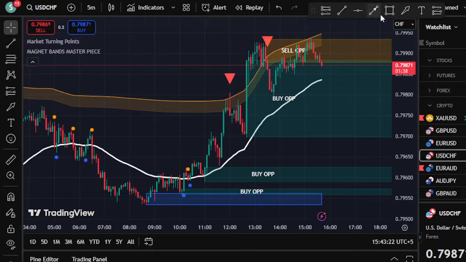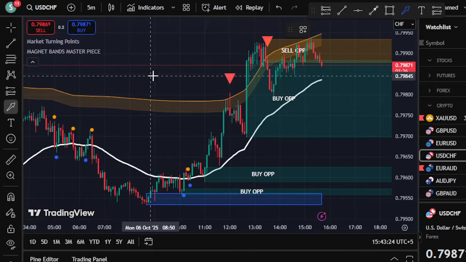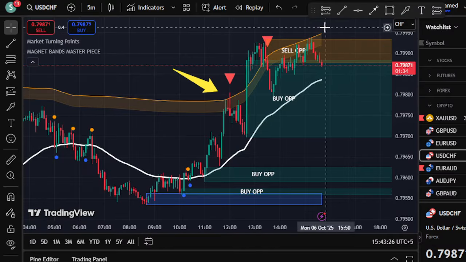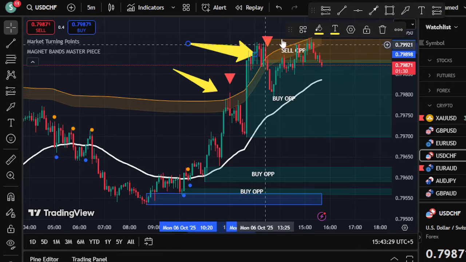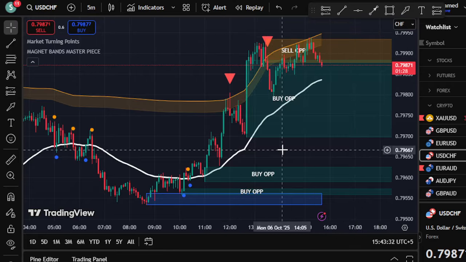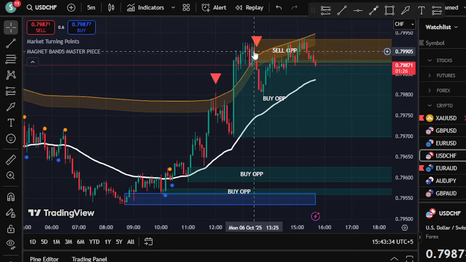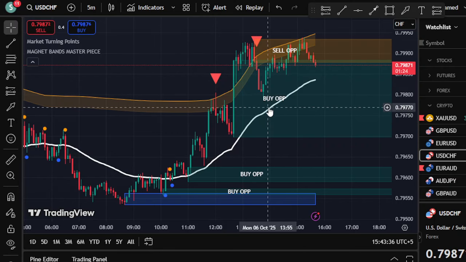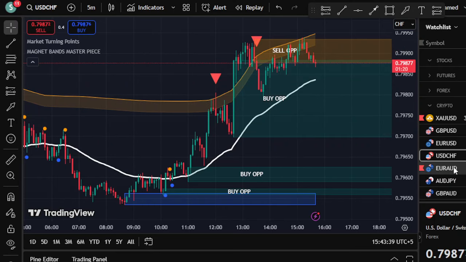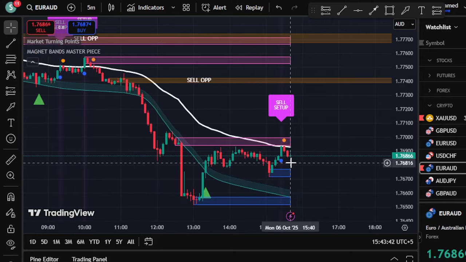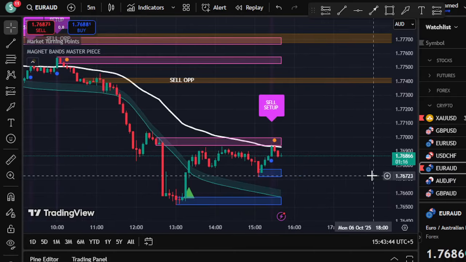The problem is that when the bands are used by retail traders, they immediately enter into the sell positions at these levels, so the market keeps on liquidating them. So the strategy is very different. You will always wait for the market to come and give a breakout of that moving average, and then if you get a buy opportunity, you can go for that trade. I can give you more examples.